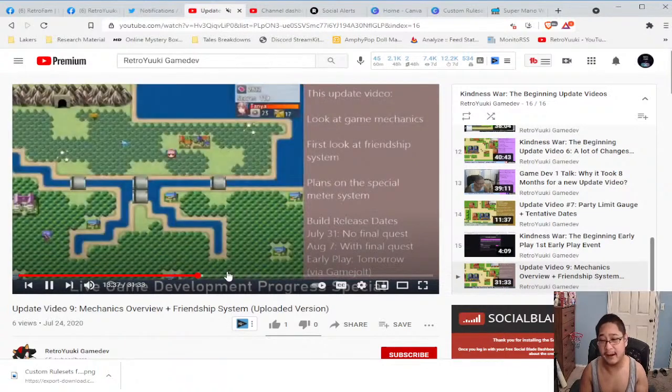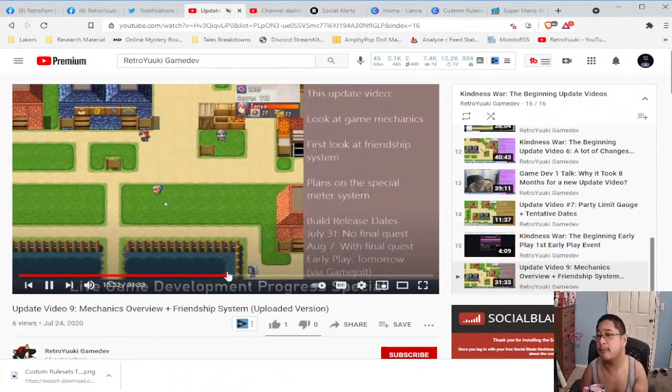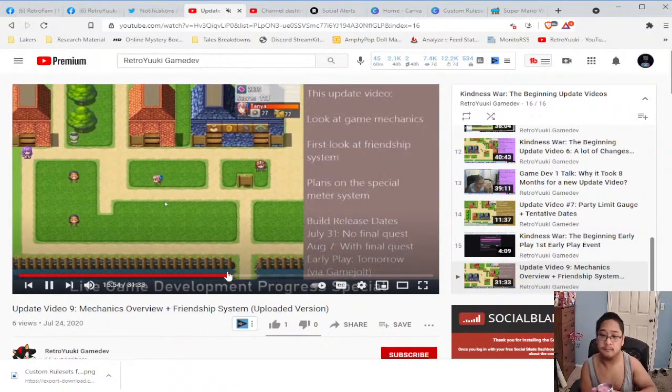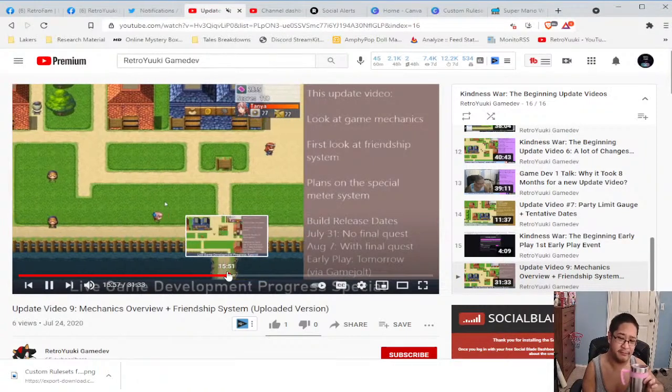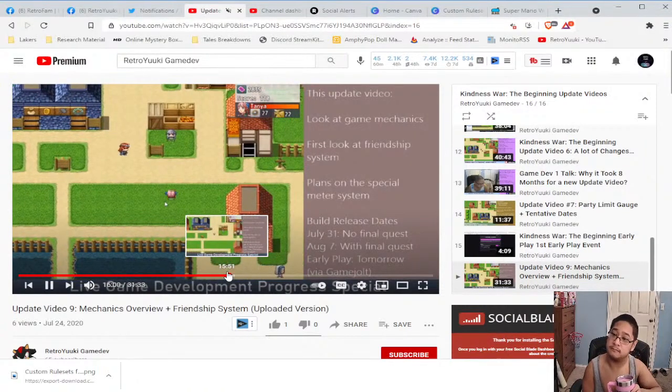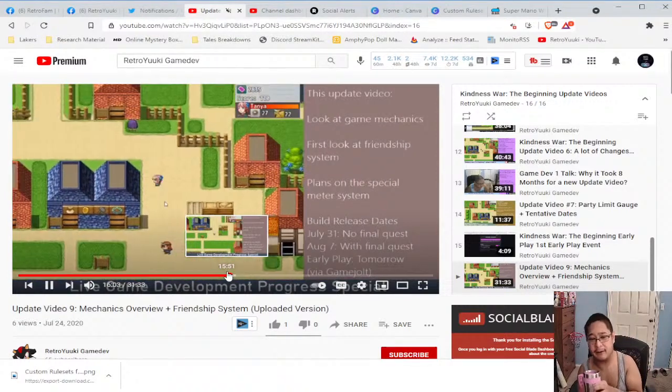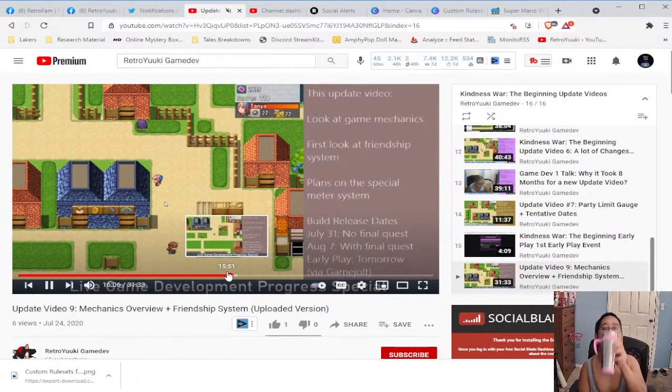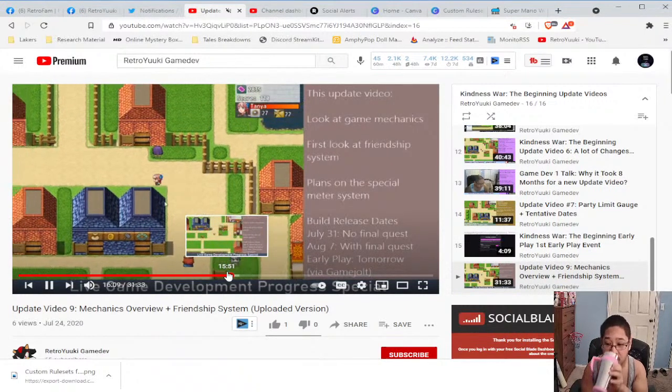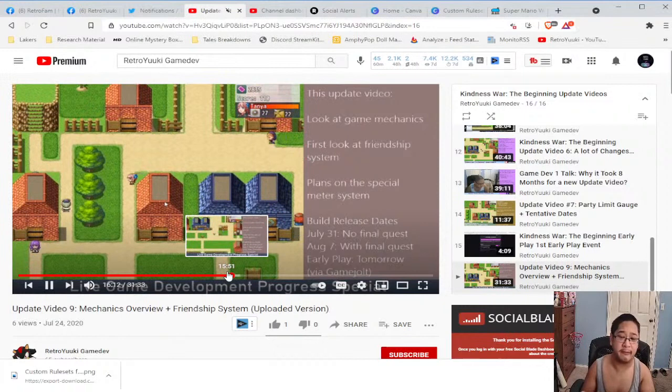Here I'm explaining the mechanics of the game. Then I added a new system called a friendship system, as you guys can see on the... I think it was supposed to be a heart. I will tell you now, the game no longer looks like this. Well, it will look like the graphics are the same, but the HUD screen is different. When I say different, I mean it. Because of the friendship system.